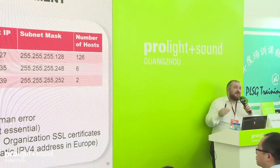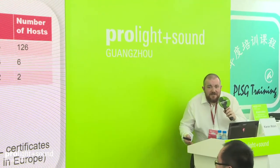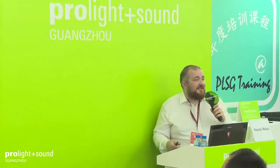You only need to look at how difficult it is to get a static IP address publicly now to realize how many technologies exist to make life easy. Until recently, the only reason you could get a public static IP address was to tell one of the internet authorities that you were doing organization-specific SSL certificates. So if you want to get a public static IP address, that's what you have to tell them, okay?